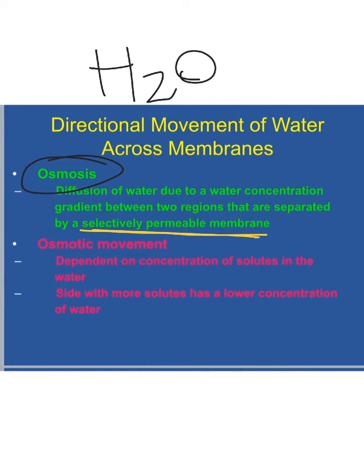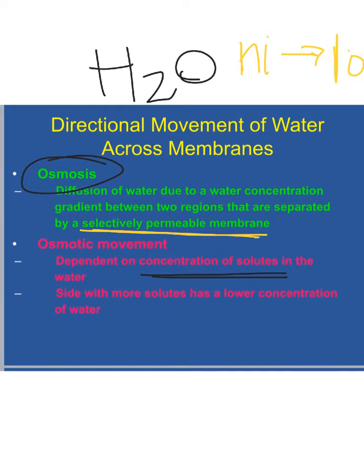Now again, water, just like everything else, is going to move down the concentration gradient. So without the use of ATP or energy to tell us otherwise, water is going to move from an area of high concentration to an area of low concentration. The key here with water, what makes it a little bit tricky, is that it depends on the concentration of the solutes. If you think about it, we rarely talk about the concentration of water. We talk about the concentration of solutes dissolved in the water. So we have to think about this in a relative way.